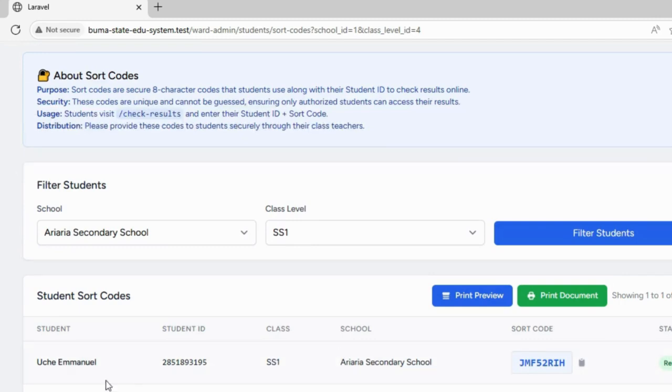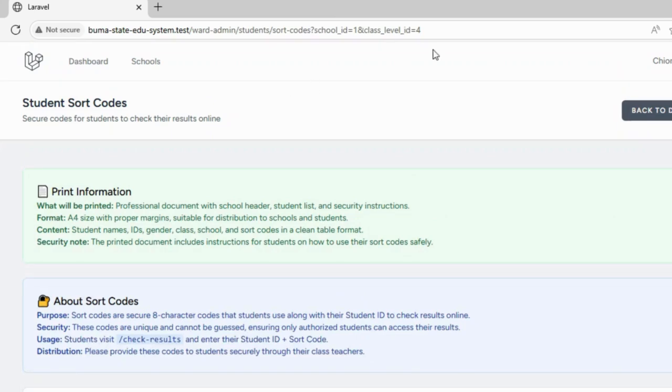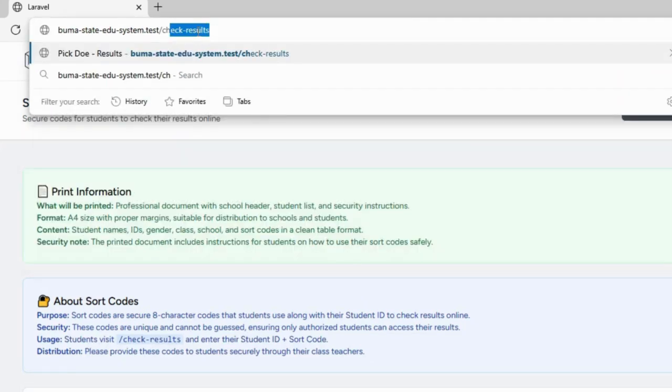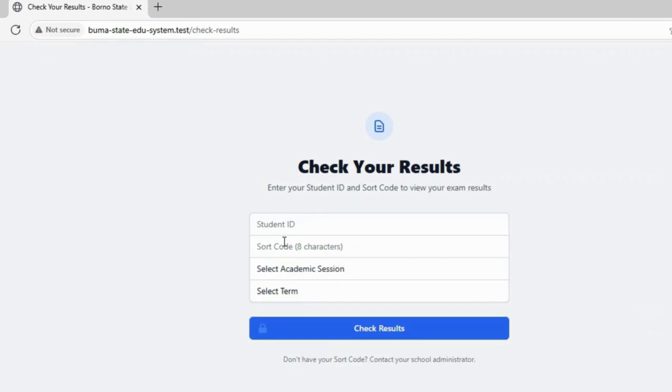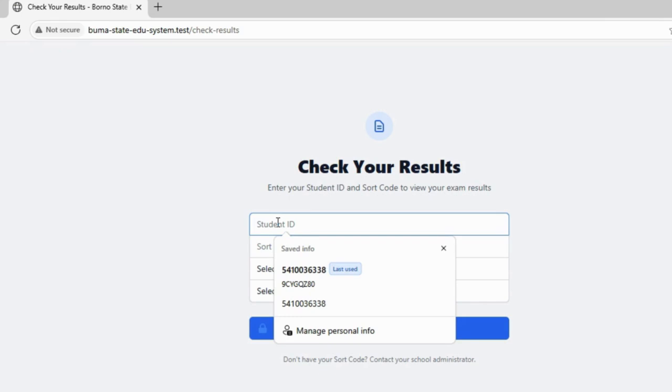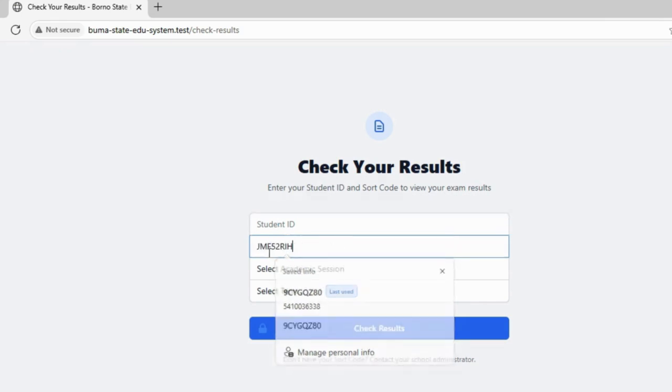For the area school, let's check. I think it should be Uche Emmanuel, the one we compiled the resume for. Now copy this source code, then come here, check results. We enter the ID first, then the source code.